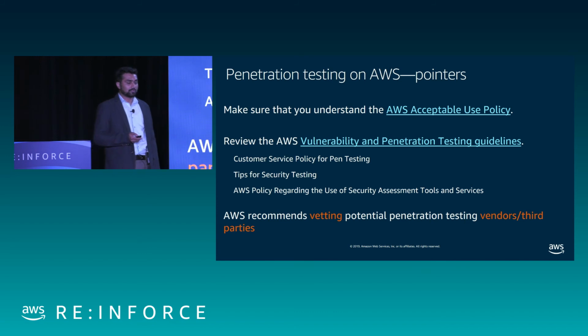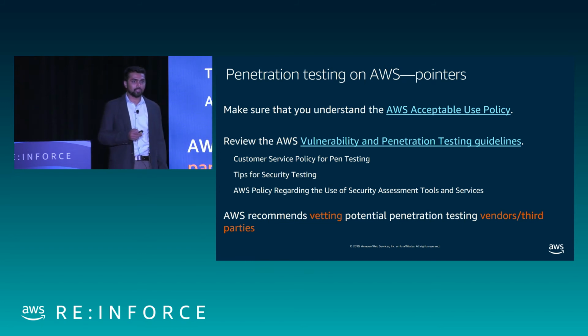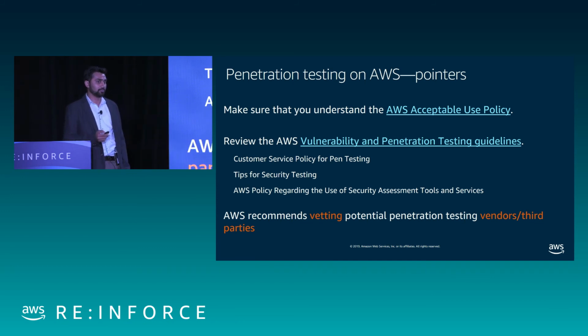And the last point that we have here on the validation is penetration testing on AWS. We make it possible to easily perform pen tests on AWS. Until some time back, you had to require explicit approval from AWS Security to conduct penetration testing. That has changed. Now there is a list of certified services that you can perform penetration testing on without prior approval. Check our documentation for that.